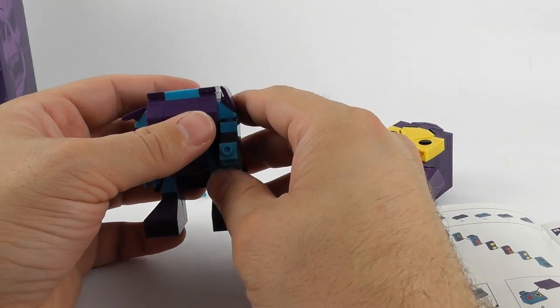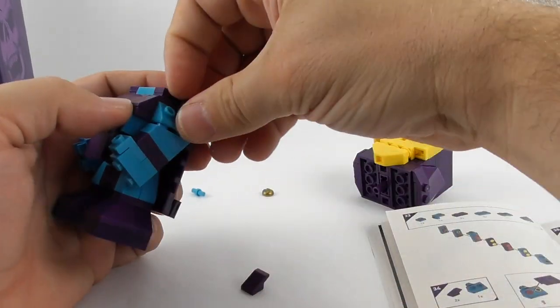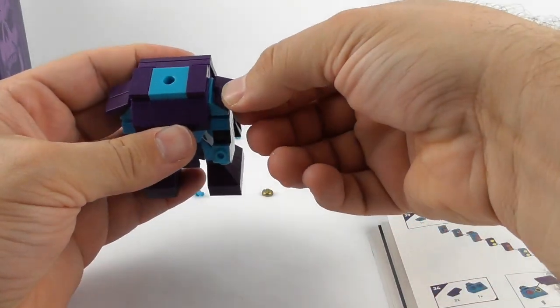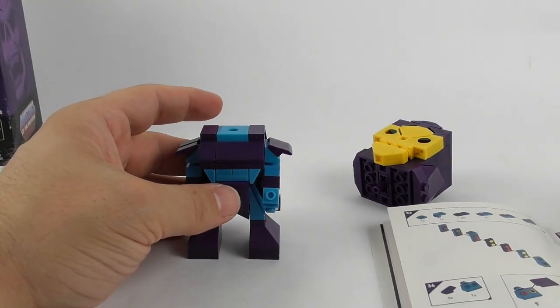Oh, wait, how are these supposed to go? I put these in wrong. There we go. Okay.